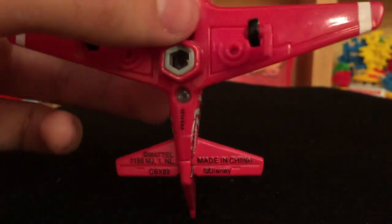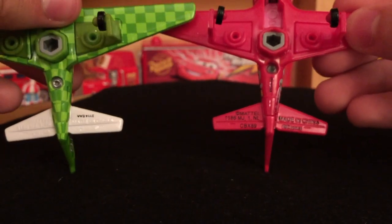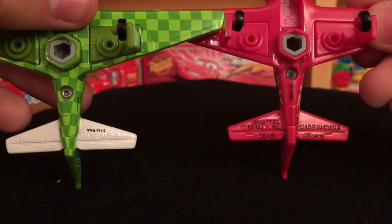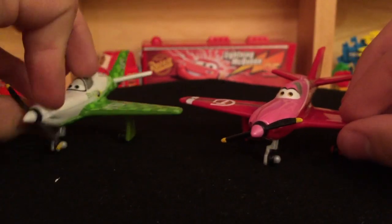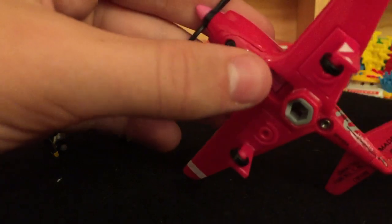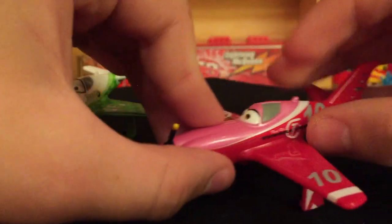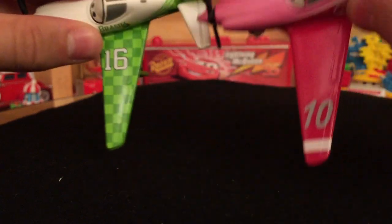So I'm a little disappointed about that, because you could also see with all the other planes, this one is a repaint of Miguel, and there's Miguel, and they did the same stuff on Miguel, only they made the text white, so you can't see it. So I was hoping maybe they could have made the text pink or the same color, so you wouldn't have seen the black. That kind of stands out, but at least you'll be looking at Packrat like this and not from behind, basically. And this is one of the planes that has one front wheel and two back wheels, so you could flap this one back in and then flap it back out, which is a nice feature they do for all the planes like this. So as you can see, this is a repaint of Miguel, same wings and same tail.